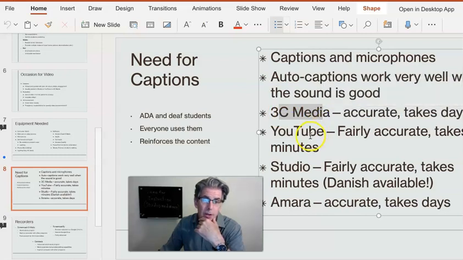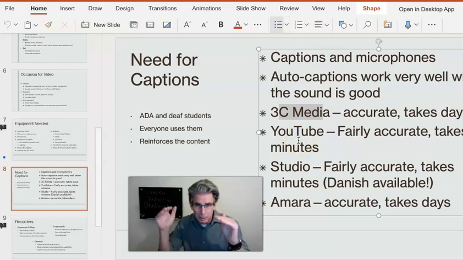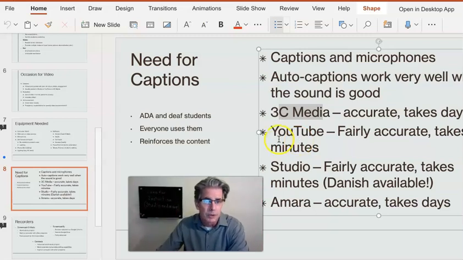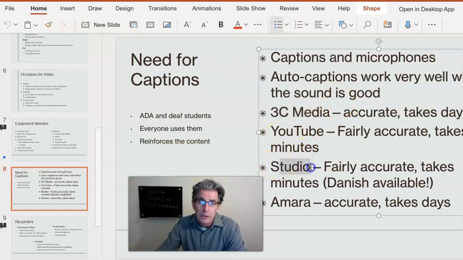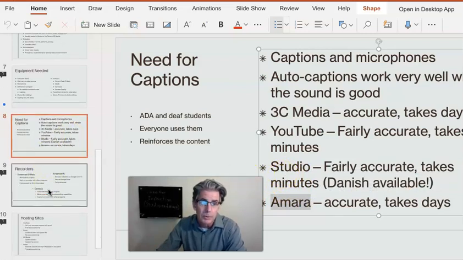That's a hosting site. It's funded by the Community College Foundation, but it does take a little bit longer. They actually have people typing it. YouTube has a dungeon down below its offices in San Bruno where they keep gnomes, and all they do is captioning all day long. And they share space with the studio folks. Amara, it's a place that I used years ago. I don't encourage it. They do a good job, but it's time consuming.